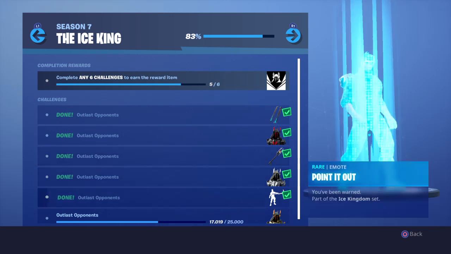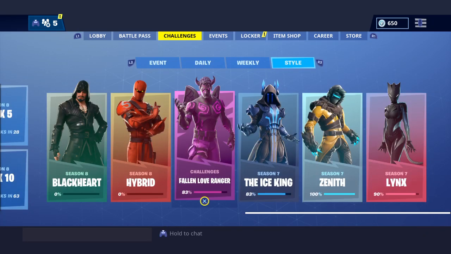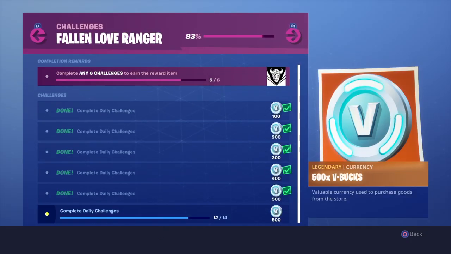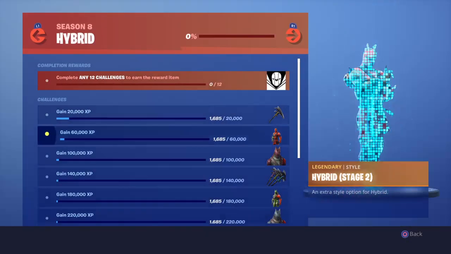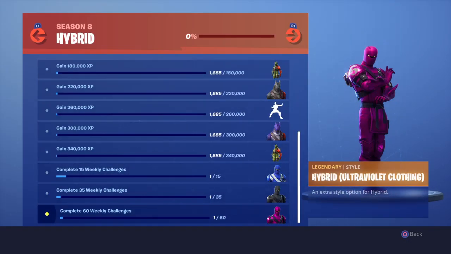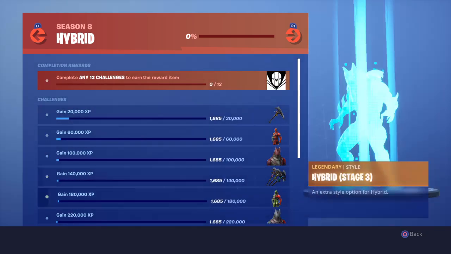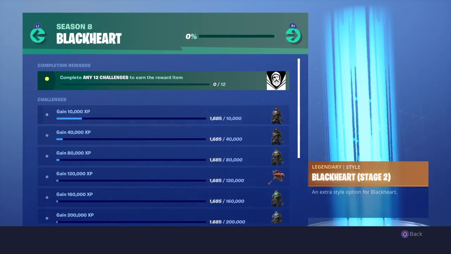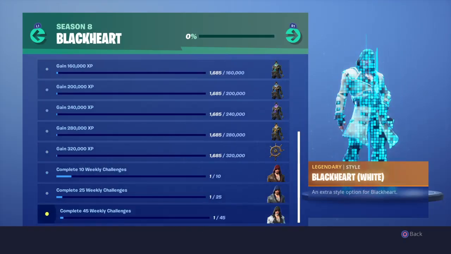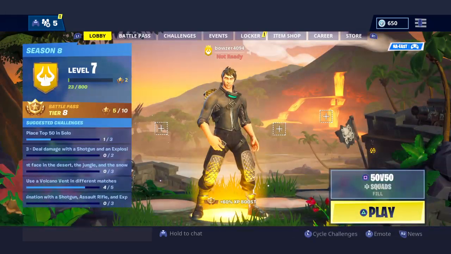Ice King, I just need to do one more. Yep. Get him, and Love Ranger, just two more to get 100 V-Bucks from him. You can do challenges for Herbon Dragon, I don't know, yeah. You can do challenges for him, and then we got the pirate skin up in here. Do challenges for him.